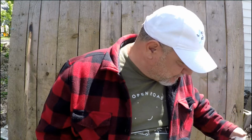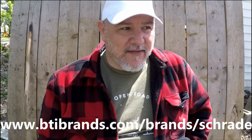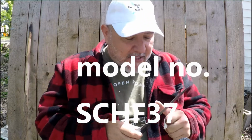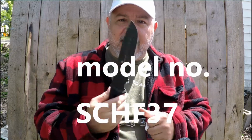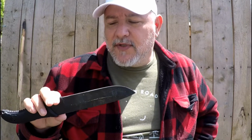Okay, looks like someone shot a deer out here. I got blood trail. So this is the Schrade SCH F37, is the model number for this knife. That's one thing I don't like about Schrade. They need to name their knives, you know, like the Danny Ray chopper or something like that, so you would know, because you can go on there and you can see the SCH F39, and you can read the difference on them, but you don't know if it's the one that I'm showing you. So look up the F37. Great knife.